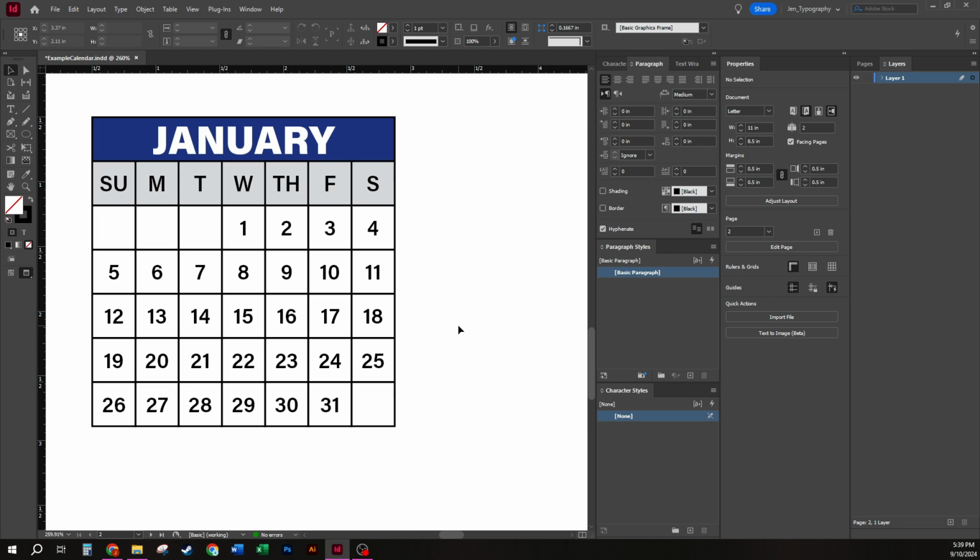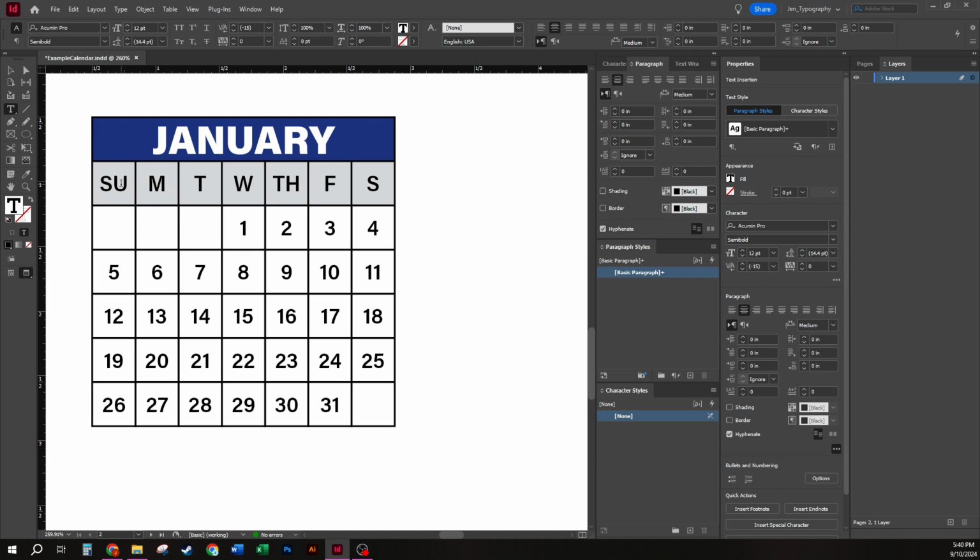So when I hit the W key, I get the preview of what it's going to look like. So it does have the nice little grid of lines. And then I can affect color, fill options, text options as well. Certainly, because this is threaded text boxes, it's almost like it's one text box.